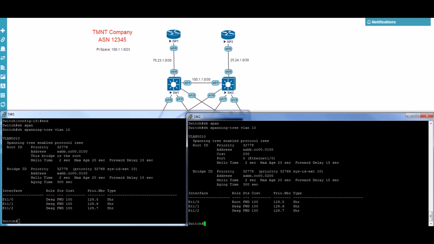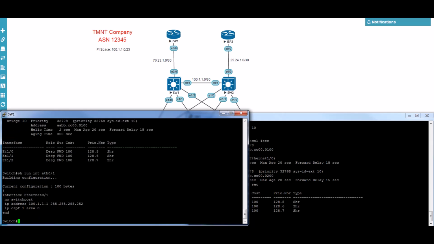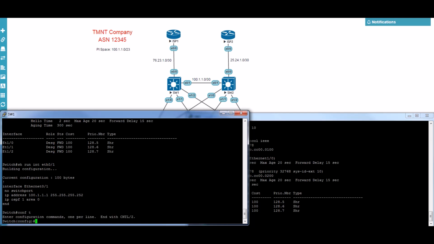What we would really want to do is convert Ethernet 0/1, let me see. Okay, so right now it's a router port. What we want to do is convert this back into a switch port with a trunk link and run OSPF over a VLAN on that trunk port. So let's do that so I could show you how that's done.